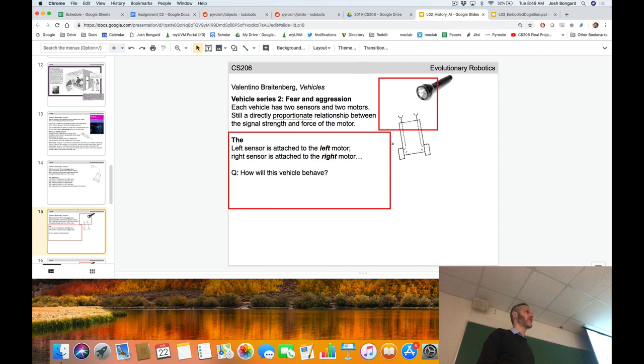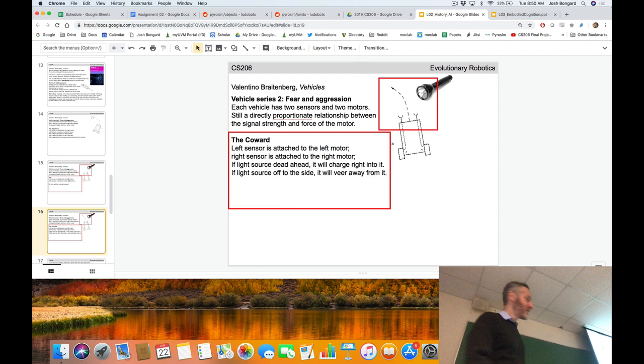Let's assume that the light sensors on the front are omnidirectional. So it's picking up light from behind it, because now the light source is behind it. If you then chase the robot with the light from behind, what is this robot going to do? Run away. So what is this robot? We have the aggressor and the coward, exactly. This robot is scared to death of light and will do anything it can to get away from light.